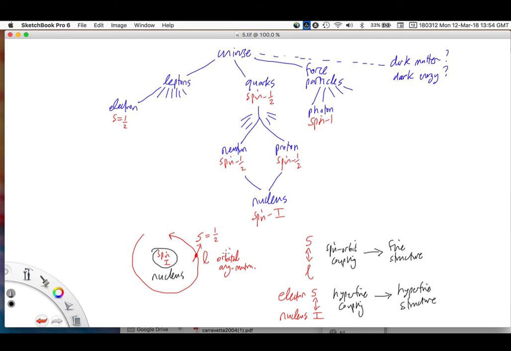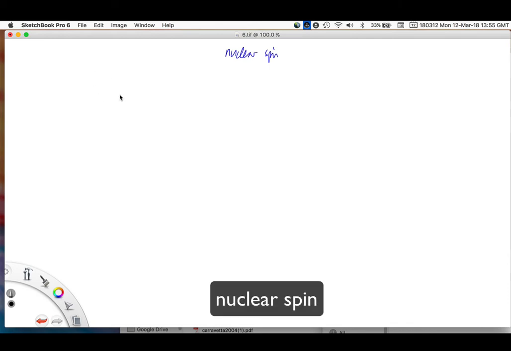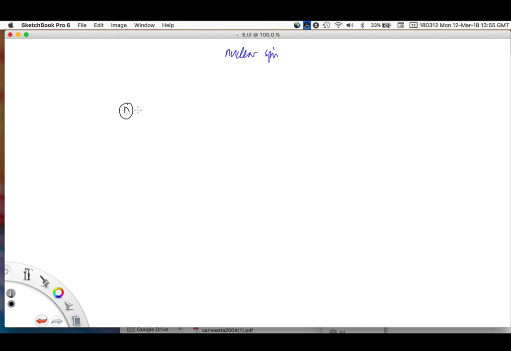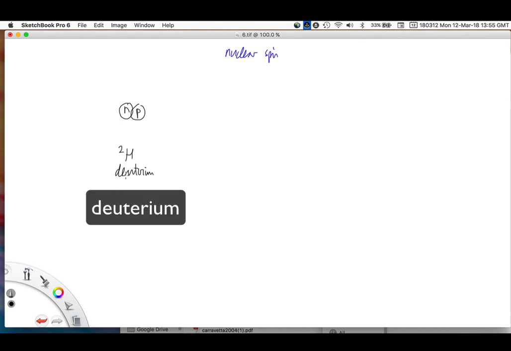Now let's look briefly at how the spins of the neutrons and the protons combine to give rise to the spin of the nucleus. So let's take, for example, a simple nucleus such as one which contains one neutron and one proton. So this is actually a nucleus of deuterium. It's an isotope of hydrogen, since it only has one proton. But it has a mass number of 2, meaning that the total number of neutrons and protons is 2, so that as well as the proton there must be one neutron. So that's called deuterium. Now we've seen that both the neutron and the proton have spin 1/2.